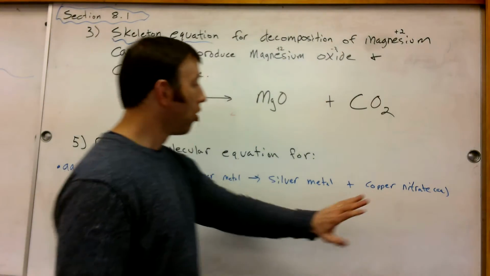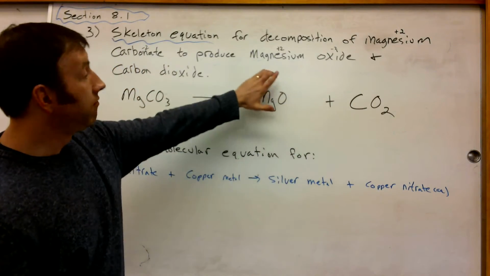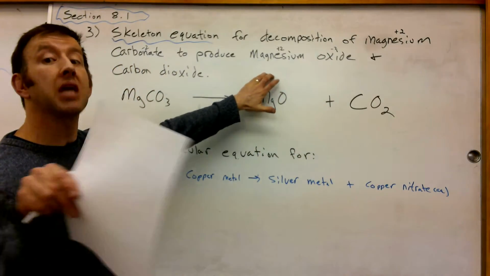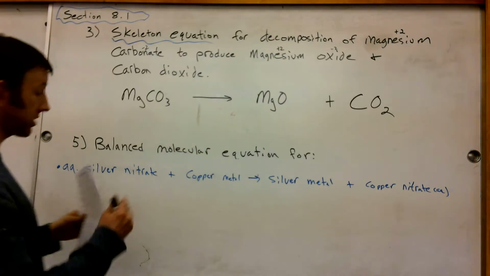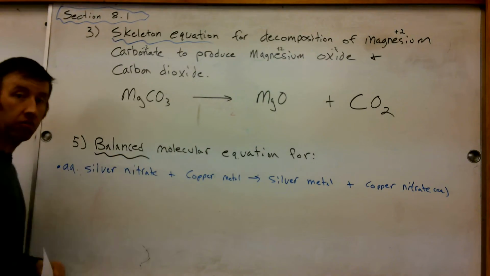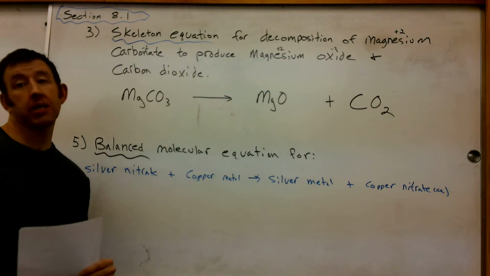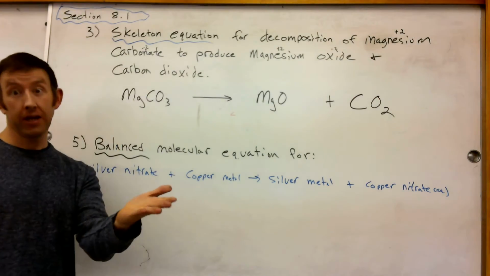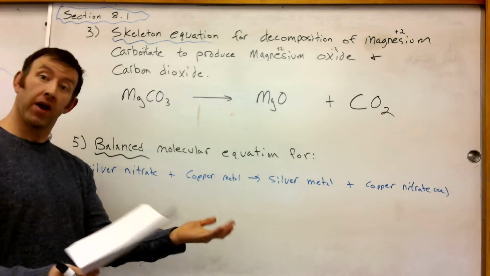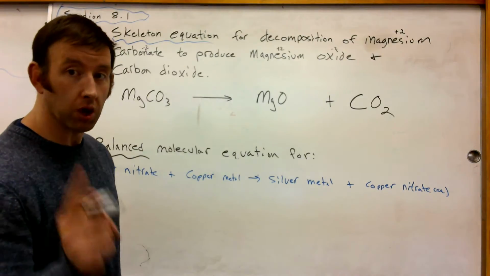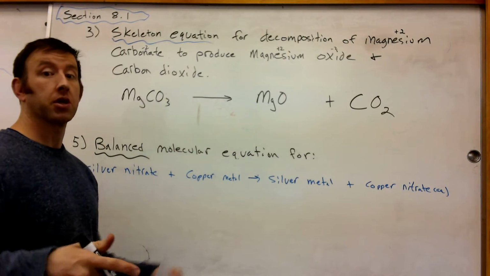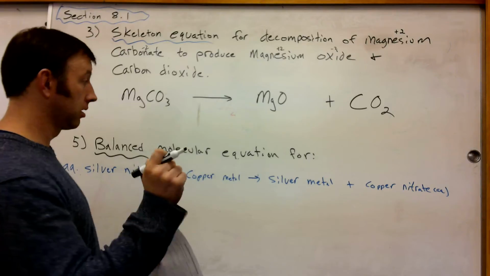All right, so what we're gonna do here is very similar over here. We're gonna start with the skeleton equation. But this time it says balanced, so we have to, in this case, go back and balance if needed. It could be balanced when we write. We'll see. So we'll start with our skeleton equation and write with the correct formulas first.